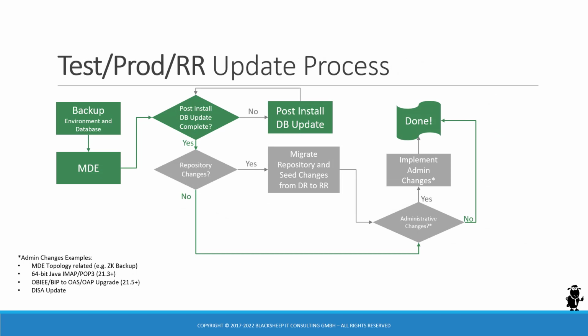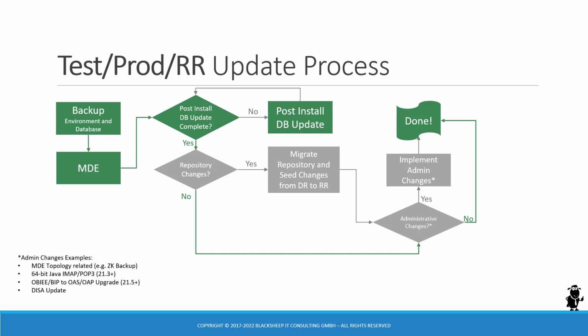While in the video we see an update on top of a development environment, there is of course test, production, higher RR environments that you also will need to update. So the process is very similar. Take a backup, run the MDE, make sure that the post-installation database update has run on the database. So it has to be run once per database.